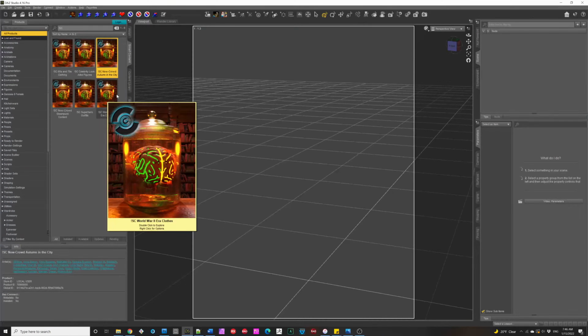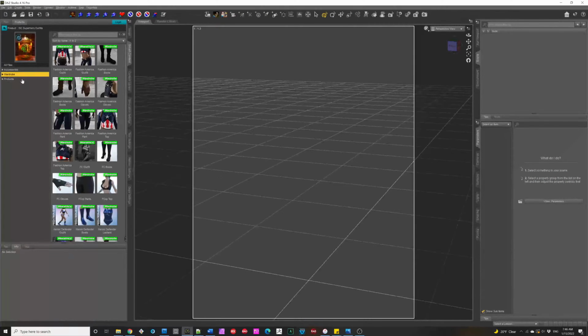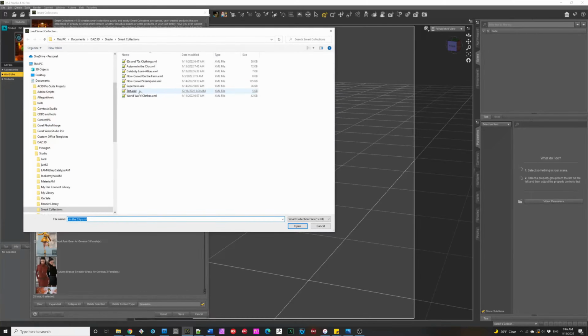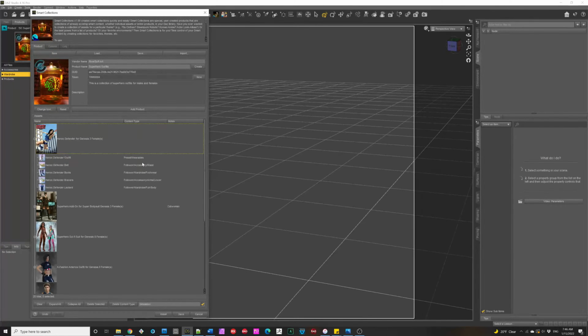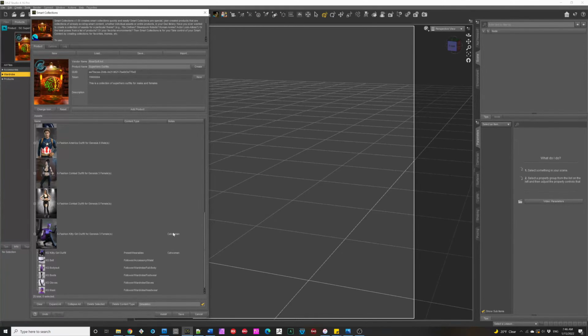And I have a bunch here, as I said. There's some wardrobe I'm putting together. Oh, one of the things I should mention that's good about it: if I bring this up and let's load the superhero one, the tree lists the product and the assets, the content type of the assets, and then you can have notes. So in here, I have Catwoman actually for that one and this one. I thought they were two different Catwomans, and I just click here on this.